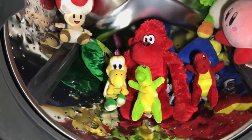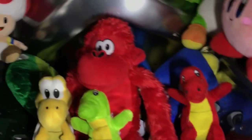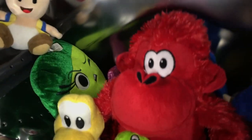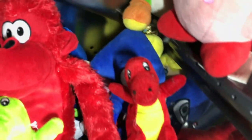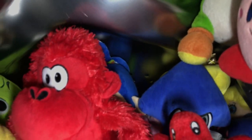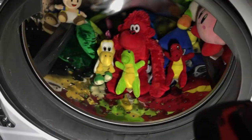So here in the washing machine, we've got Toad, Koopa Troopa, a green and red little dragon, and the red hanging monkey. And in there's Disgust, which is Disney Pixar's Inside Out character. And here's Kirby, here's Yoshi, and there's a blue squid behind it, and Princess Peach down here, and here's the blue Inkling Boy, which is an original Inkling Boy. So that's the plushies in here.